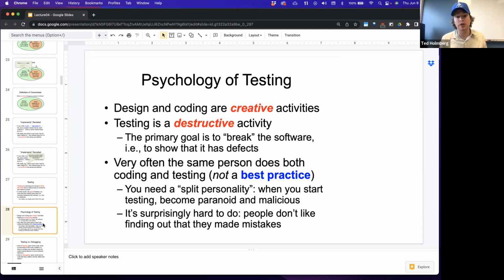Your code is only going to be robust when you think of all the edge cases that could potentially break it. But at the same time, you have to have this split personality for yourself, where you're trying to push your feature set, but then you also want to reel it in and say, well, how could I potentially break this based off of this implementation? And again, those are two different steps. There's the creation step, which is the implementation phase. And then separate from that is your testing step, where you try to break it. So don't try to do those two activities of creating software and evaluating it at the same time.